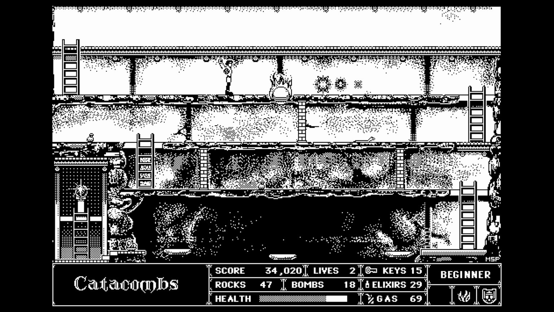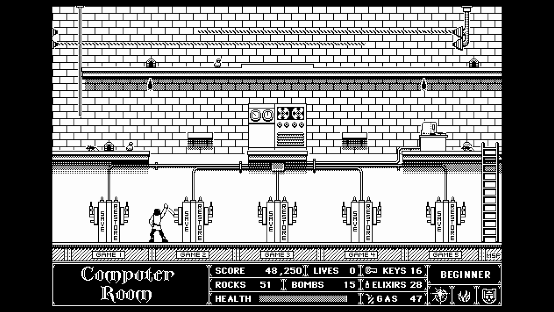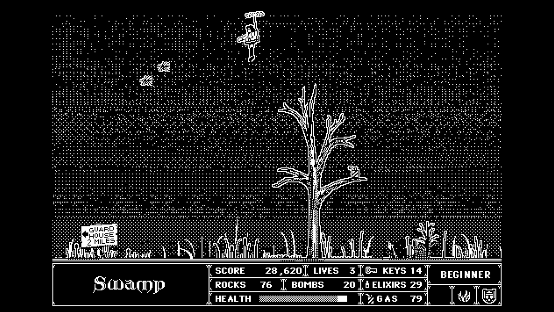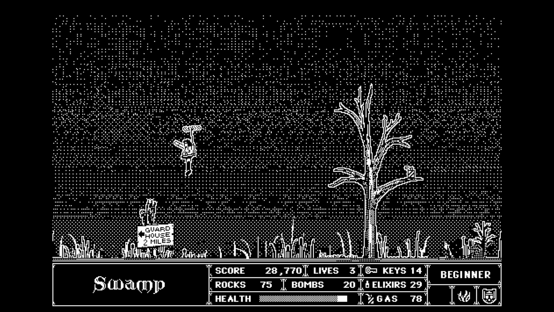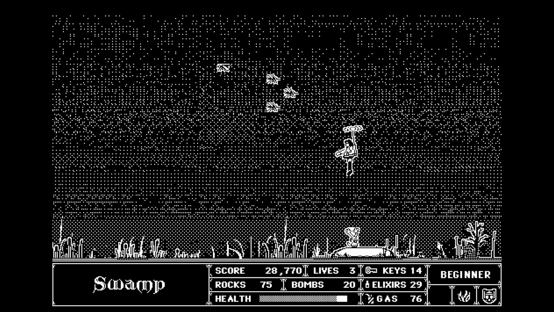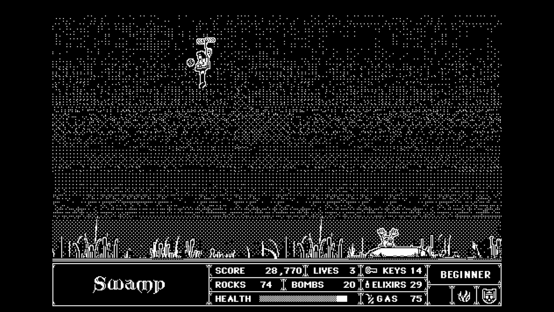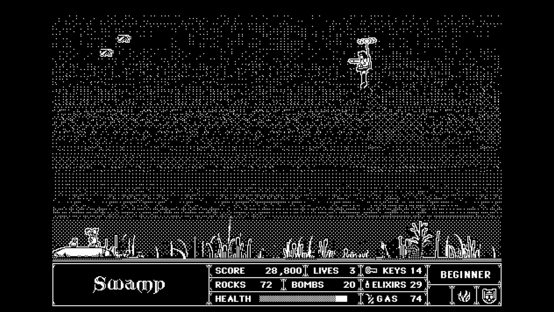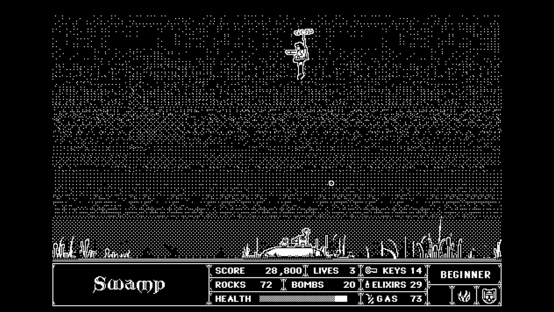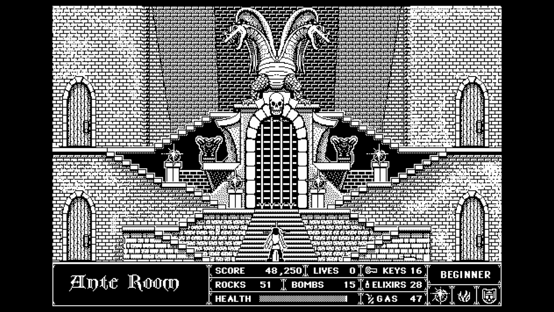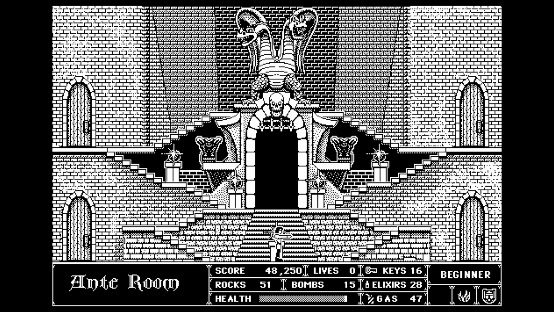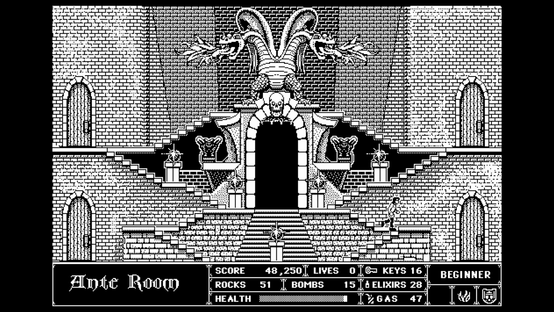Beyond Dark Castle gave Duncan bombs, a health bar, a way to save progress, and a much larger world to explore. It added larger scrolling areas, including labyrinths and helipack flights through forests and swamps, pushing the game beyond the tight room-by-room structure of the original. The sequel showed that Dark Castle was no lucky accident. The team had created a distinct kind of Macintosh action game, and now they were seeing how far they could take it.